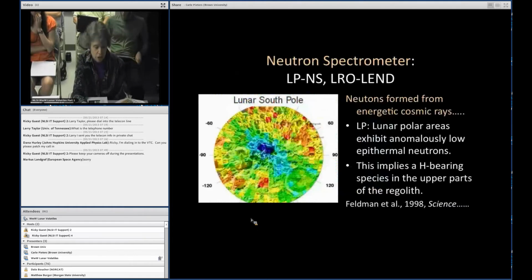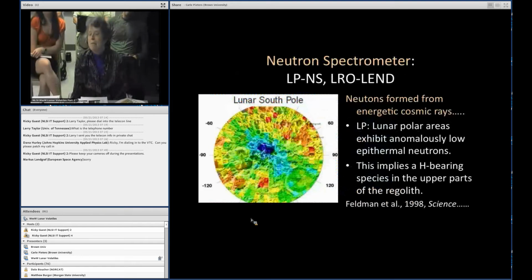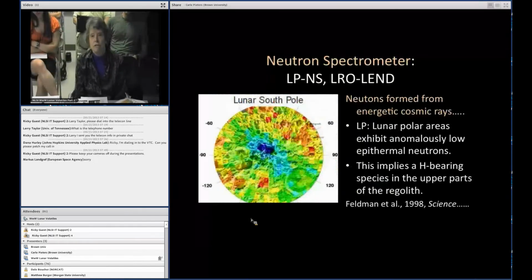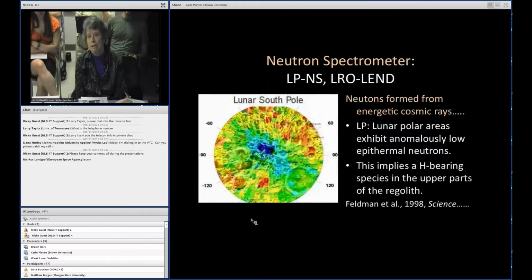With that general introduction, let's jump right into the first hypothesis that really started a lot of the enthusiasm about thinking seriously about volatiles on the moon, namely the recognition from the neutron spectrometer on Lunar Prospector. This is now 15 years ago, how quickly that fades. But it's only 15 years that we've really recognized that at the polar areas there's a concentration of hydrogen.